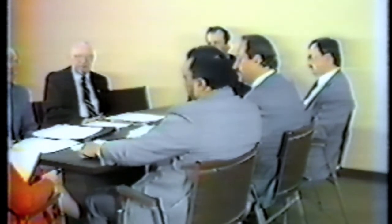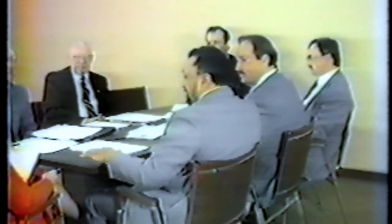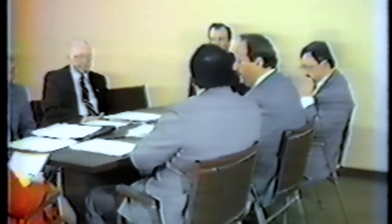And where we were holding this, to show you how far we've come, was where the meat market is now. That was City Hall, and all of us were crammed into that. But it was good that we could go next door and get a soda on a break, because some of the meetings would start at 7:30 and at 12 or 1 you're still in meetings. And there were other nights where we'd come in at 8 or 8:30 at night and we're still waiting to get that last person to have a quorum.